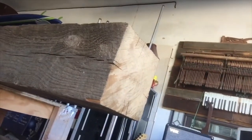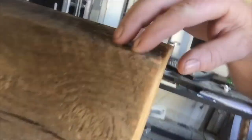Hey, we went to the Big Stick store today, and we got ourselves a big old chunk of beam right here. We're going to make a mantle out of this. It's a beautiful yellow pine, and you can't see it right now, but there's a beautiful knot right here on top that we're going to give this thing some character and some love.